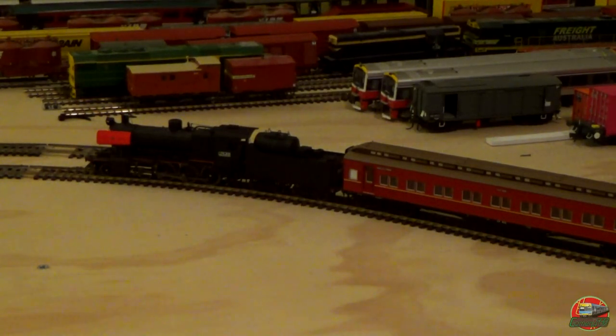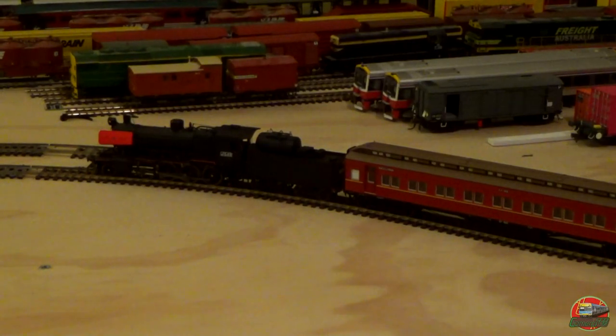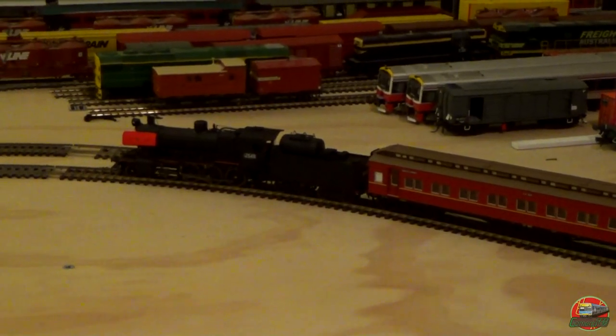Let's see how the J goes with this load — we'll take off a carriage at a time until it has capable pulling power. We'll keep this differentiated between passenger and freight. Engines which primarily handle freight operations will take on freight wagons instead. As I don't have any freight wagons the J would have run, and based on heritage operations that is passenger. She is also travelling straight onto an 18-inch corner.